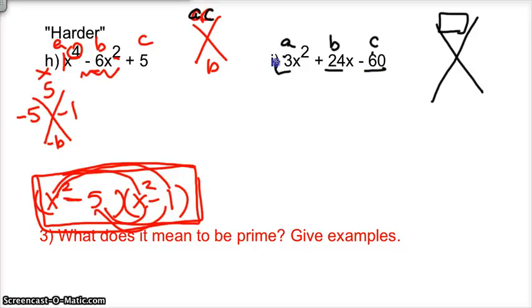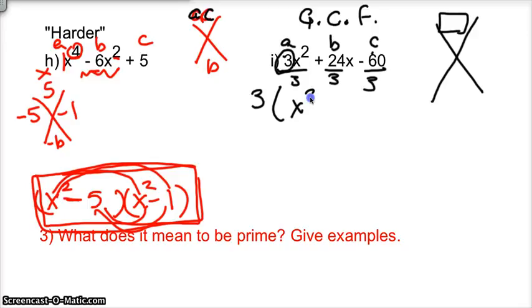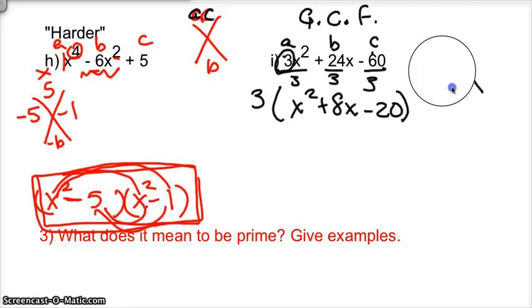The fact that this a is still even here and it's something other than 1 is going to be a clue that you have a greatest common factor to take out. And I bet it's a 3. If you could divide each of these by 3, you'd be left with x squared plus 8x minus 20. Now when you go to do your product sum circle, the values are much easier to work with. And now your a value is a 1.